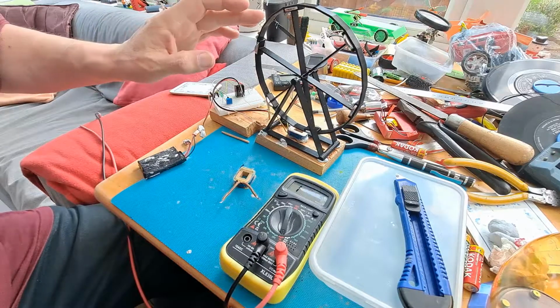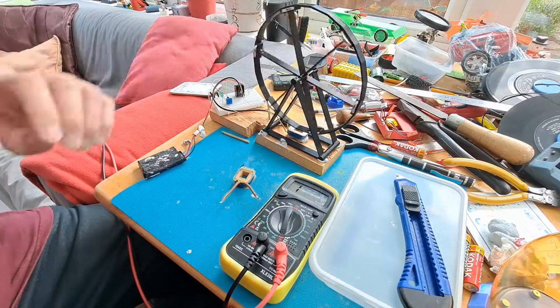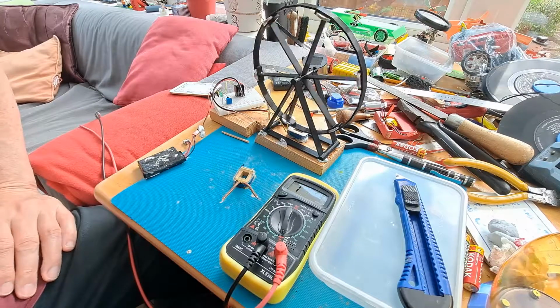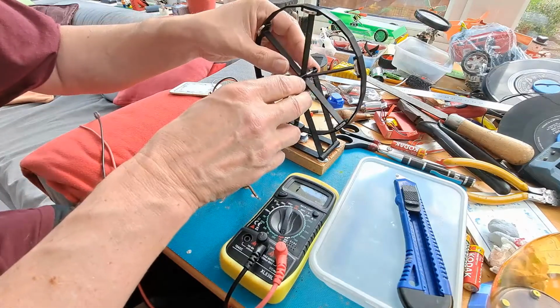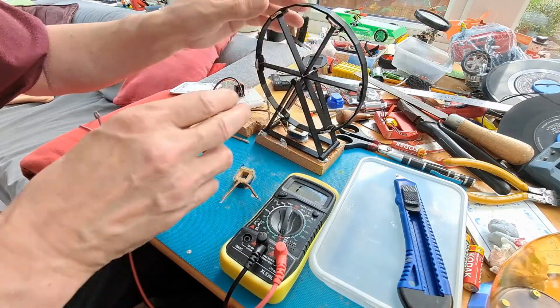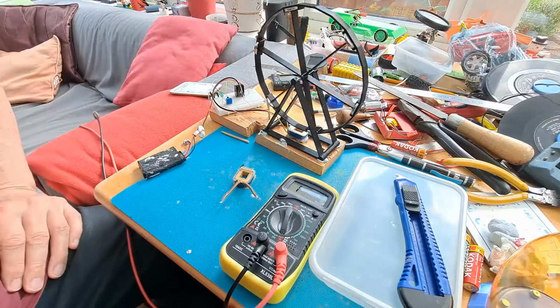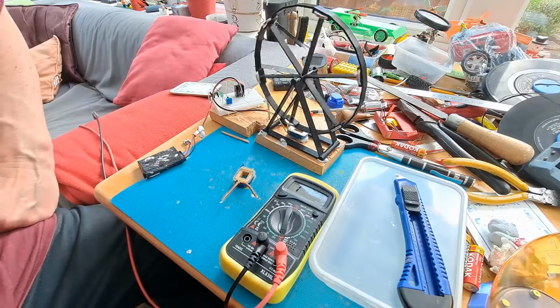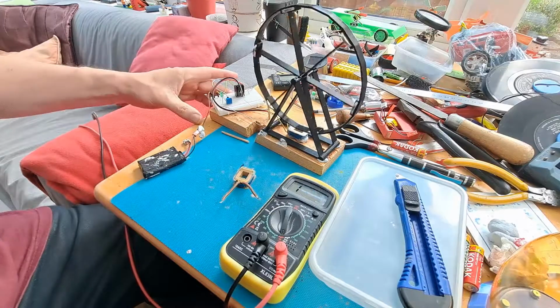Go on, you can do it. Just go a little bit further. Yeah. So that's quite happy. Oh, I see why it stopped. The magnets are actually knocking the side of the... Yeah, that's better. Magnets were knocking the side of the frame there, and it's tapping away. Anyway, yeah, that works. It's doing it again. Must be tilted.